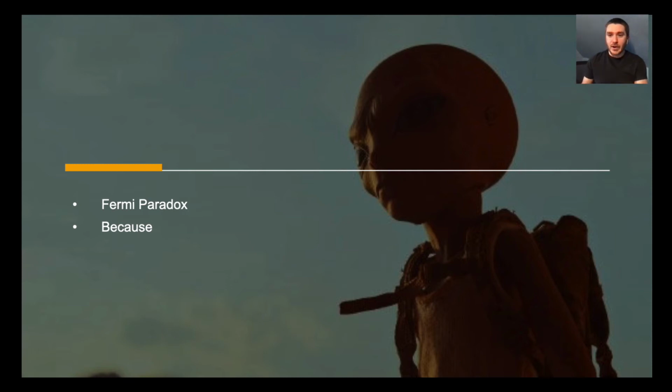There are a couple of different hypotheses that deal with the Fermi paradox. One is that maybe their civilization is so advanced that they see us, and we're not advanced enough for them to really bother with, right? Another is that we aren't able to see another civilization because of a thing called a Dyson sphere, proposed by Freeman Dyson. It's a megastructure that surrounds an entire star and absorbs almost all of the energy coming from that star, so we wouldn't even be able to see it.